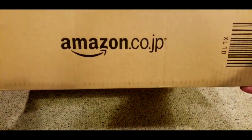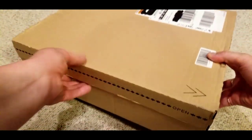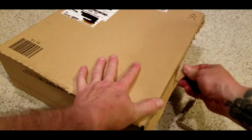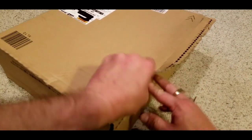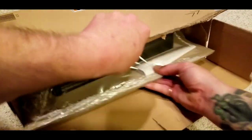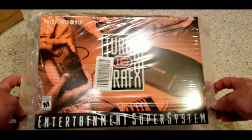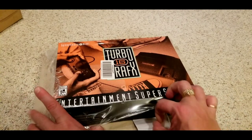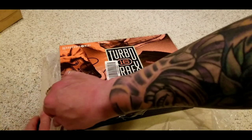Here we go — the TurboGrafx Mini finally came in. Why did I get the TurboGrafx Mini instead of the PC Engine Mini? I do have fond memories of the TurboGrafx 16 as a kid. When I tried to order it domestically on Amazon it was sold out. I'm a regular on Amazon Japan — I order a lot of shooters for the Switch, PS4, and 360 — and I noticed they had it in stock, so I ordered it from there. Everyone who ordered from Amazon Japan got their shipments a lot sooner than ordering from Amazon US.